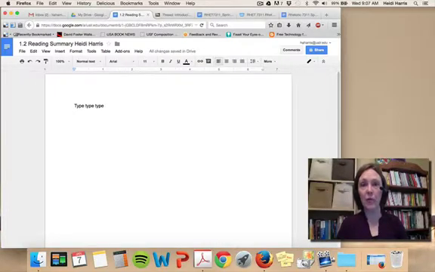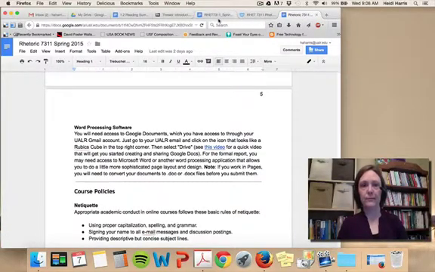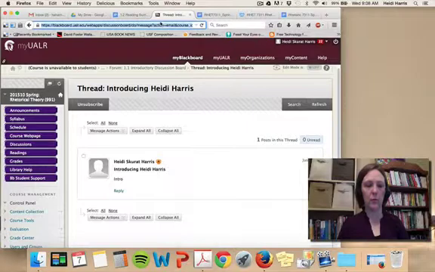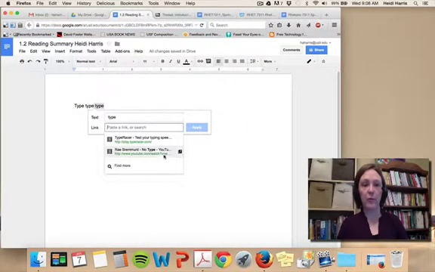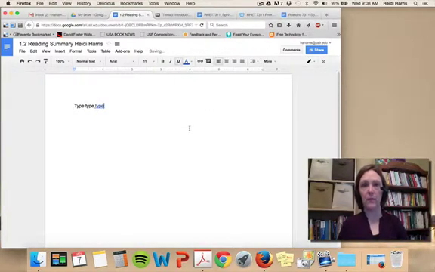If you want to create a hyperlink in your text, you want to link to an outside site, or you want to add a source, you can just highlight one of those words, go up to this little icon that looks like a chain. It says Insert Link if you hover over it. Click on that, and then you can copy and paste a link into here. So let's say I wanted to copy and paste in a link to Blackboard, which probably won't work, but I'm going to copy that URL right there. I'm going to go back into my Google Doc, and I'm going to paste it into that area, hit apply, and that creates a hyperlink.